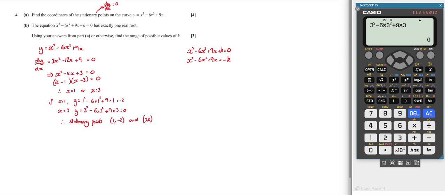So what this is therefore saying is this, if we draw the lines y equals x cubed minus 6x squared plus 9x, and we draw the line y equals minus k, any intersections will give us our roots. So let's look at drawing that left-hand side, which is the easiest bit to do. So we know we have a cubic. It's a regular cubic, so it starts in the bottom left. It's going to go through 0, 0 because there's no y-intercept, and it's got stationary points of 1, minus 2, and 3, 0.